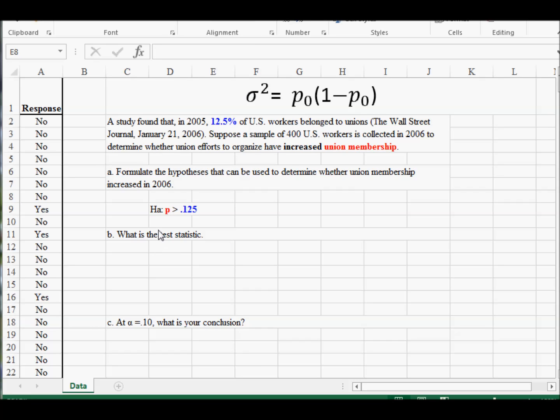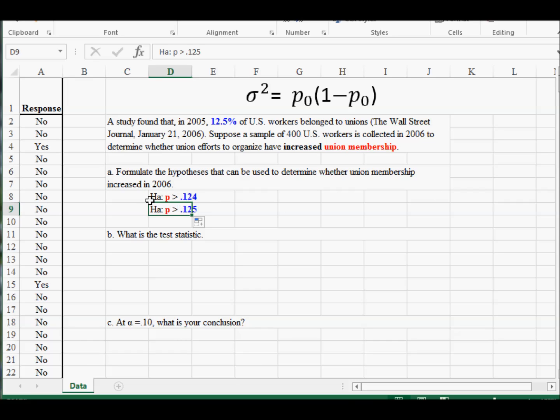So in words, the alternative hypothesis says that the proportion of union members increased above what it was last year, which was 12.5%. The null hypothesis is the opposite of the alternative.